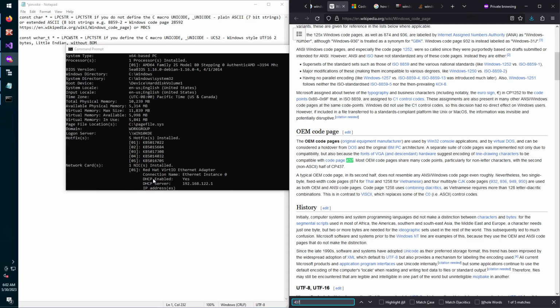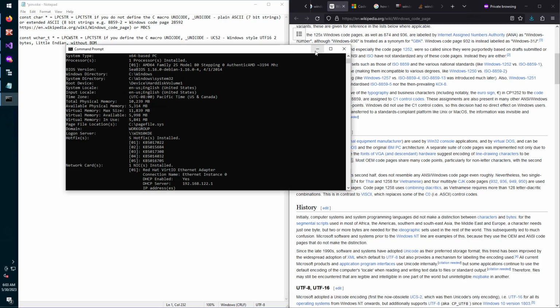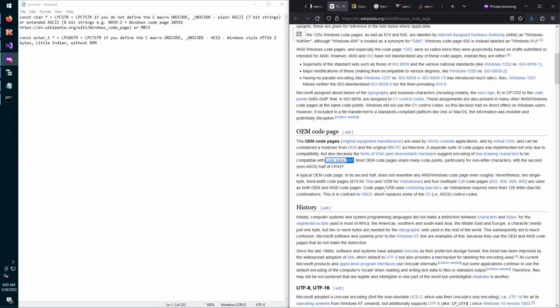Okay, so I do not know how to determine what's the current Windows code page when we use 8-bit strings. It certainly can be changed per Windows user, per Windows installation. Windows is translated in various other languages than English US. You can install additional language packs on your Windows installation.